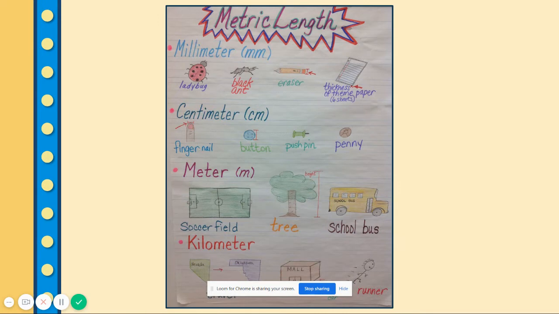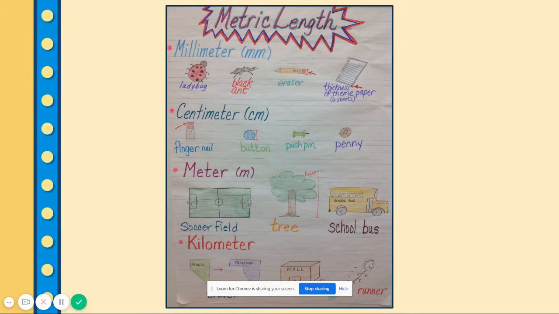As you notice, we went from tiny to small. These things are still rather small, but they're not tiny. Millimeters would be used to measure the smallest of units. Then we go to centimeters. Two more are meters. Meters are what would be equal to like yards.